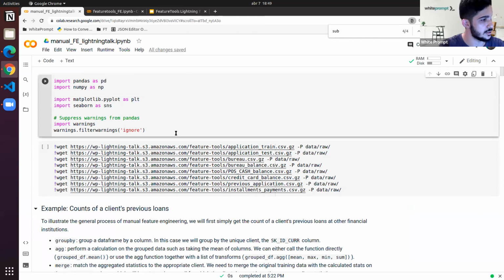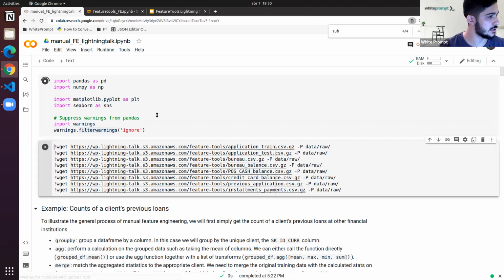We will do it with Python. First things first, let's import all the libraries that we will use for this project. I will use pandas to handle data frames, NumPy for the math, Matplotlib and Seaborn to plot some things, and warnings to suppress some warnings that are unnecessary for us right now.